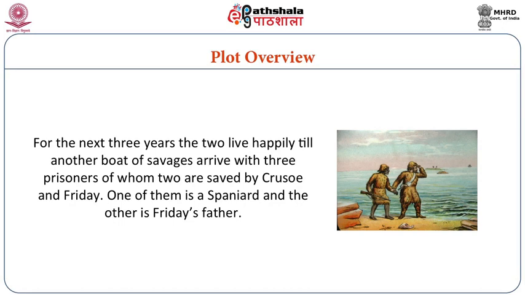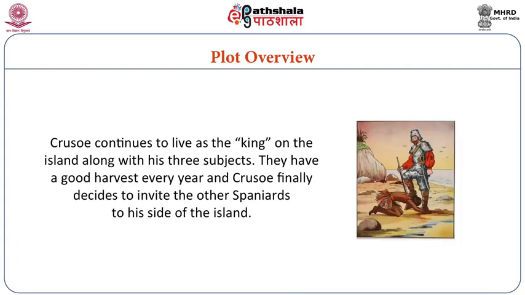And now what we have is the rescue of the Spaniard and Friday's father, and now Crusoe, after rescuing these two, continues to live on the island along with his three subjects. But the earlier comfortable zone in which he was is slightly disrupted because he is no longer very sure as to whether the Spaniards will side with him. They are, after all, not Protestant, they are Catholic. They might then not be very happy with him, and how will he deal with them?